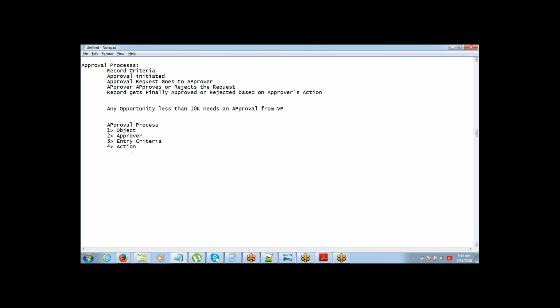So action needs to be defined for initial action, final approval action, final rejection action.